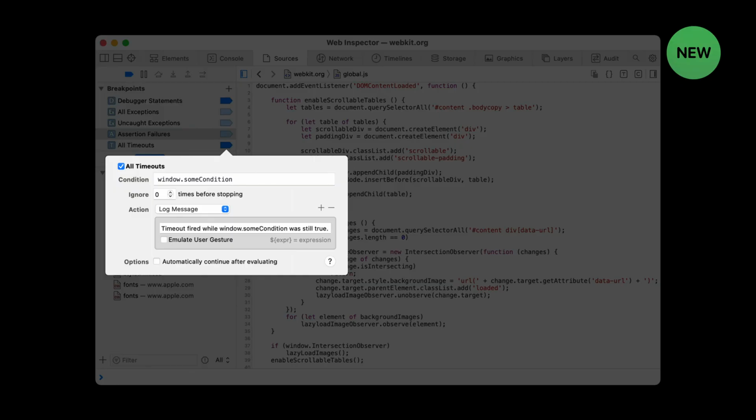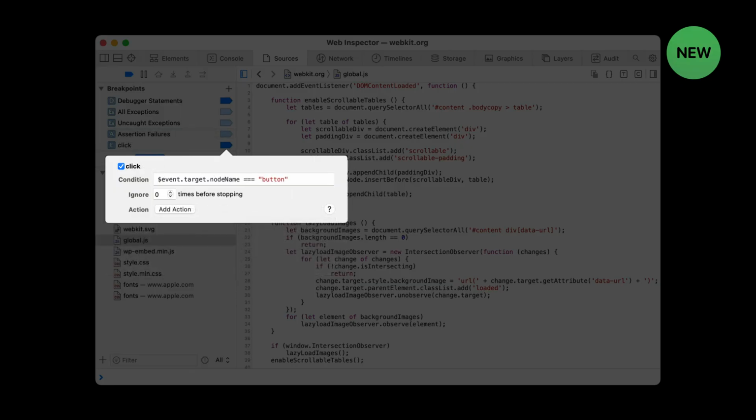These options for configuring breakpoints are incredibly versatile, and this year I'm pleased to tell you that they are now available for all breakpoint types, not just JavaScript breakpoints. This enables you to set powerful breakpoint conditions, like only pausing on click events for a specific type of element, like button, or playing a system beep when a network request is made for a specific URL. These configuration options, being available for all breakpoint types, make already great debugging tools even better by helping you cut through the noise or even make a little noise at just the right time.